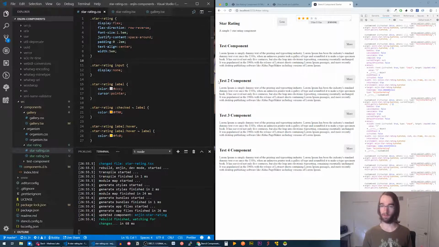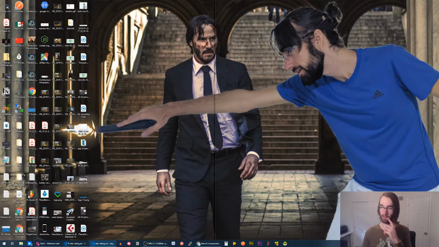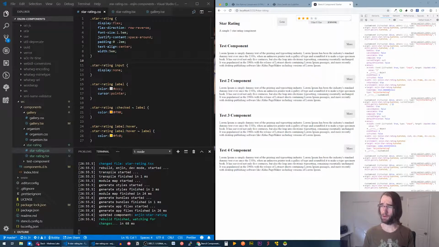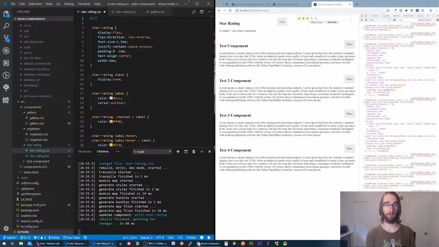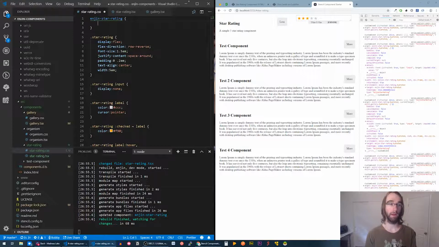So to do that, let's jump into our CSS file here. What we'll do is make some CSS variables right at the very top of our component. So let's go right here and we'll do Enjin star rating. And then we'll create some CSS variables.